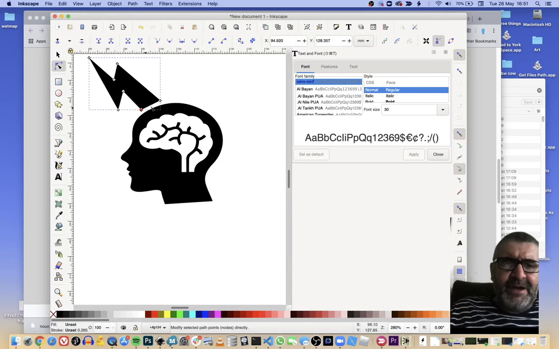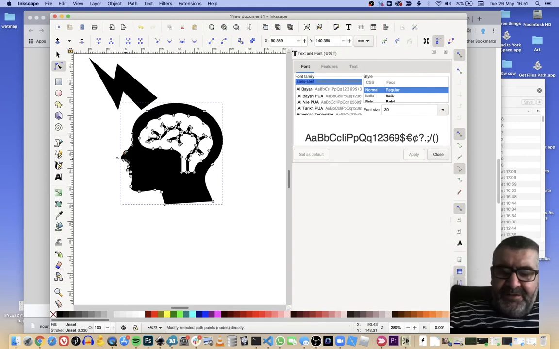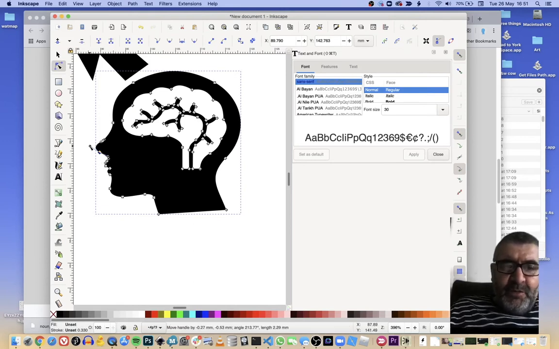You could rub things out and move things slightly, but this being able to edit things, and you could even say, well, that nose is the wrong shape, so I can click on the nose, and you can see that every single point, quite hard to see, has a central point and either one or two handles with which I can alter the way the shape curves.